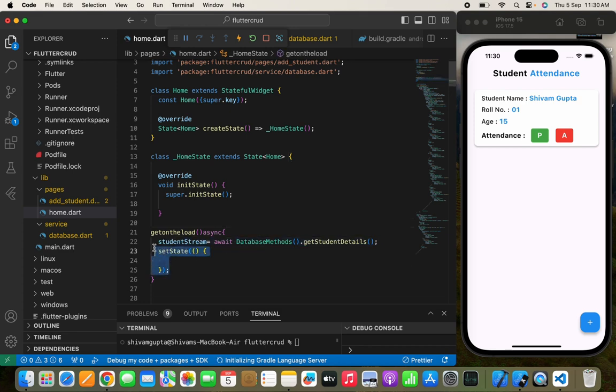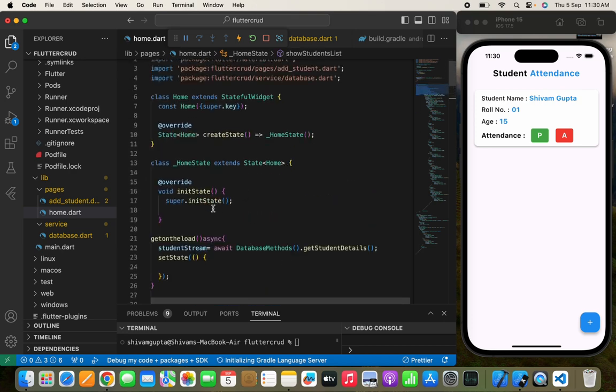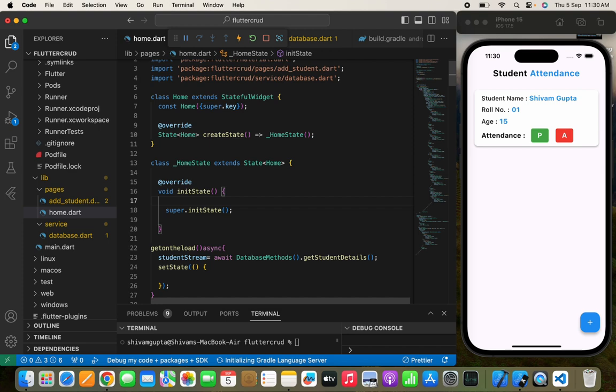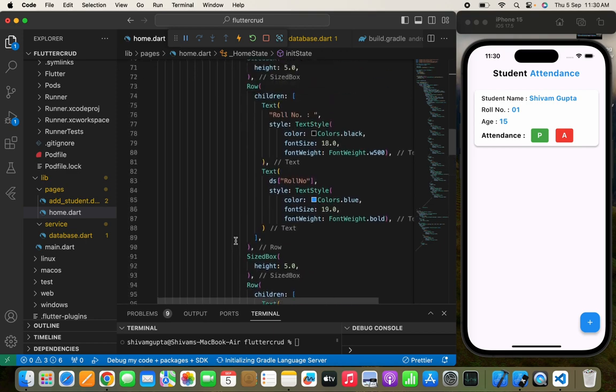Now setState, you already know the use. If not, let me tell you. setState is something that helps us to refresh the thing. So for instance, if we get data here, then we can refresh this and we can also pass the data in the student stream, and then we can show that data in the form of a list view. So here it is done. Now we can pass getontheload over here. So here it is.